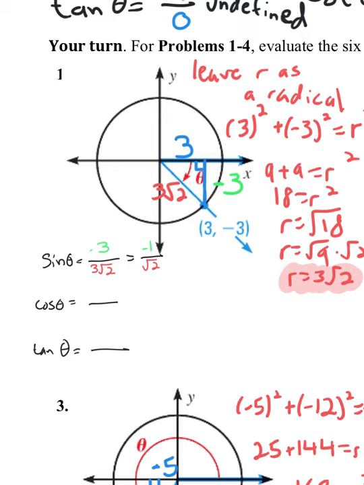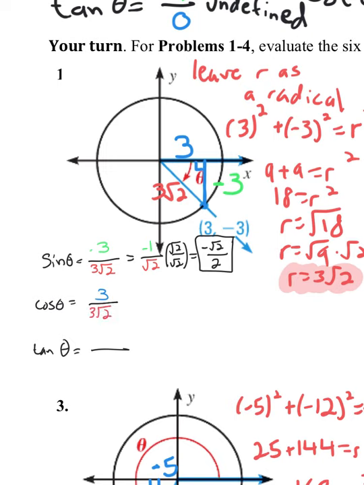And I don't want radicals in the denominator. This is something that we talked about in mod 5, getting rid of radicals in the denominator. So I'm going to multiply both numerator and denominator by root 2, which is just a 1. And I'm going to get root 2 times negative 1, that's negative square root 2, over root 2 times root 2, which is root 4, which simplifies to 2. So my sine function is negative root 2 over 2. All right, there's a lot of simplification that goes on for that particular problem, and that can make it a little bit tricky.